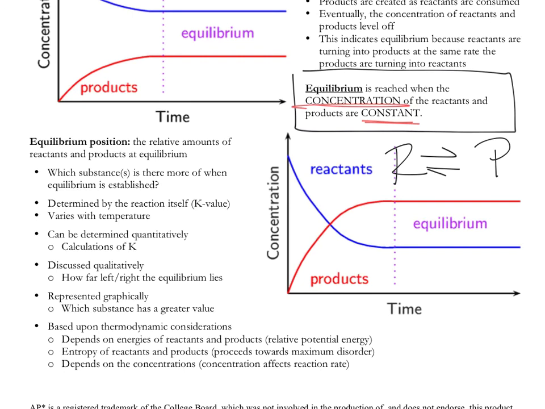To quickly summarize our intro here, equilibrium is a reversible reaction in which, after it's gone on for a little while, both forward and reverse are happening at the same rate, and the amount of each thing stays constant because of that. Because for every one of these I make, I break one back down. We will get into all of the math of these things, but it's important that you really have a strong grasp on those concepts so that the math and the calculations really mean something.